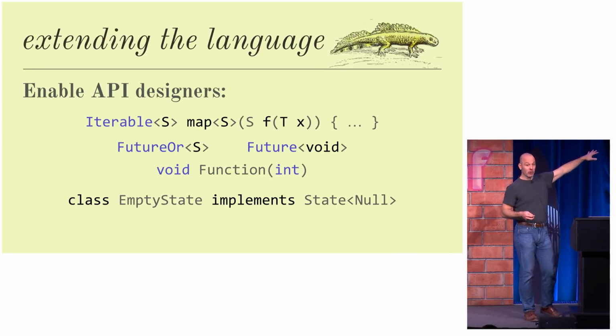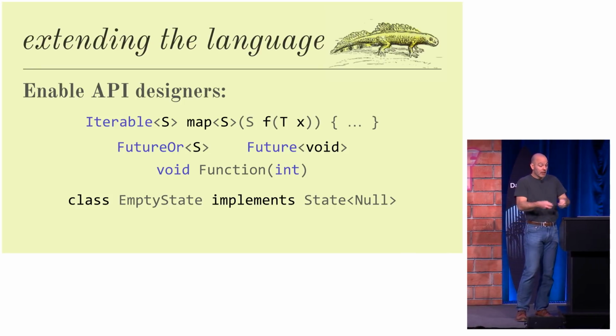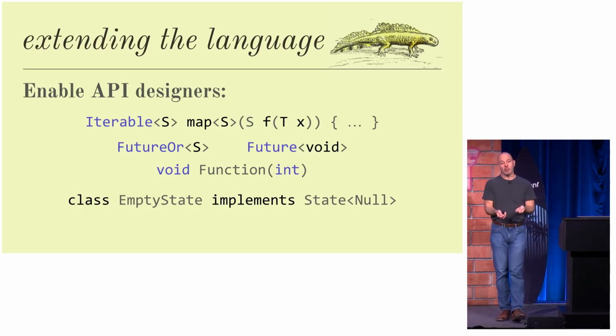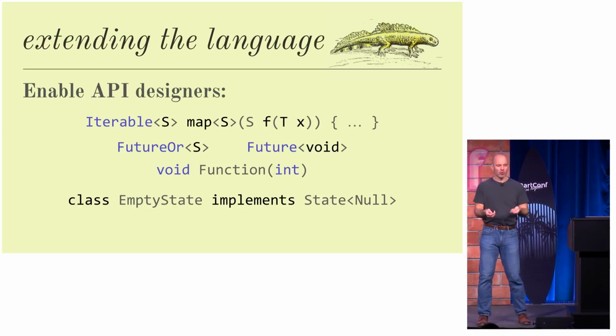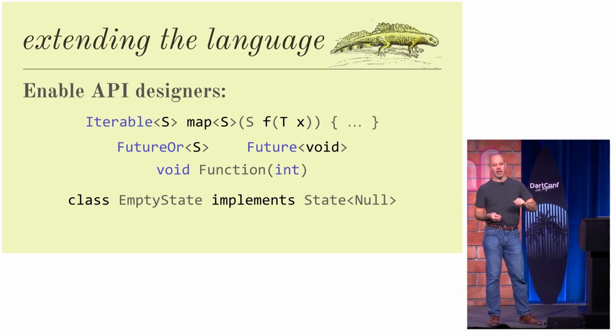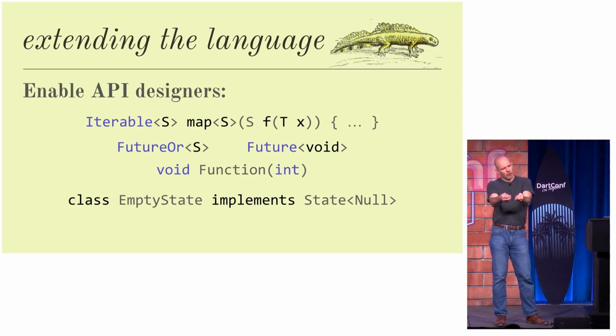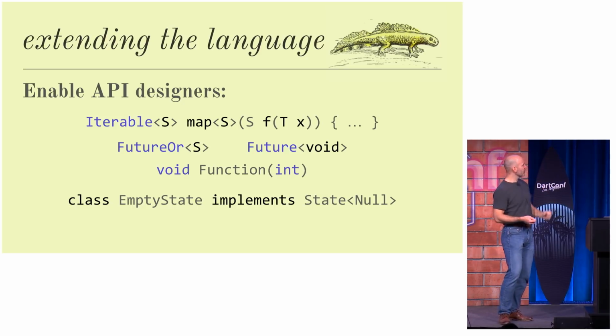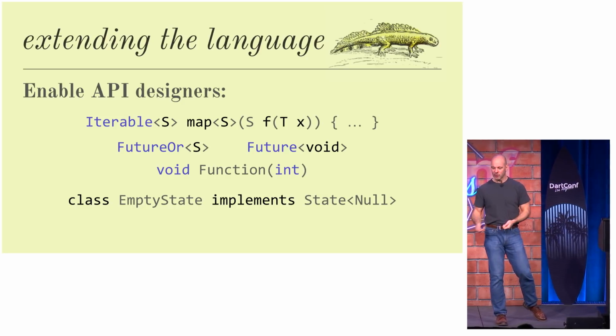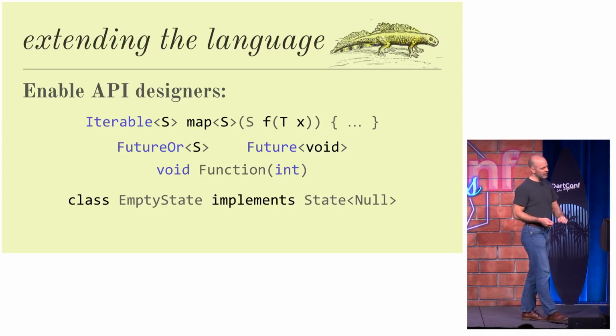Another empirical thing we discovered was that a lot of places where people were writing dynamic code, it was because it was just too much of a pain to write, say, a function type. You can always write a typedef for a function type somewhere up, but if you just have some local variable and you're trying to put a function in it, it's a nuisance to introduce this typedef at the top level. So adding inline function types helped make it easy for people to write strongly typed code. We also added null as a bottom.